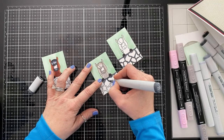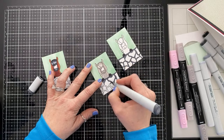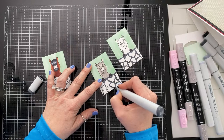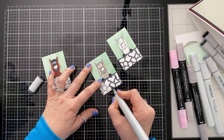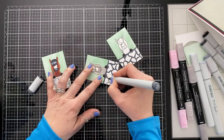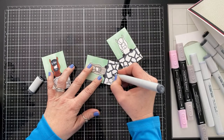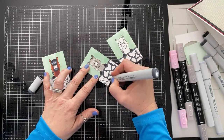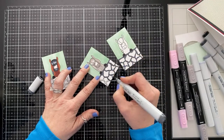When I started all of this, and I don't mean Stampin' Up, I mean when I started crafting, I did it because I loved crafting. I didn't start it to make money. I never in my wildest imagination thought that I would be able to make money by hanging out with my friends and making cards. I did not join Stampin' Up! to make money. So this also needs to be clear.